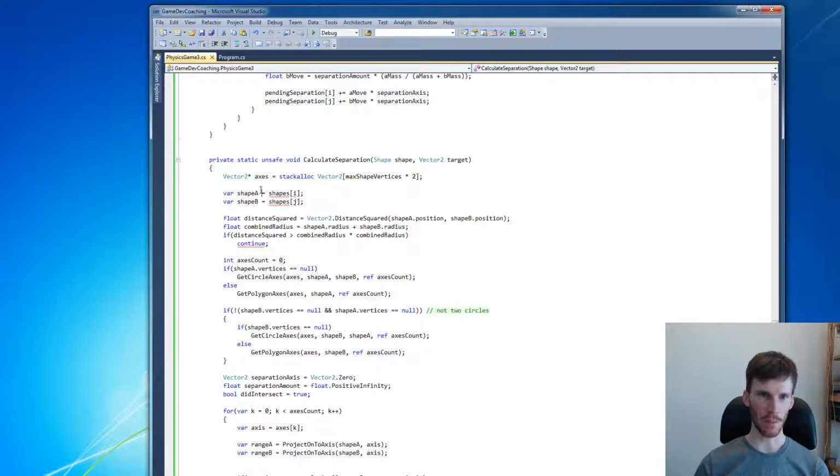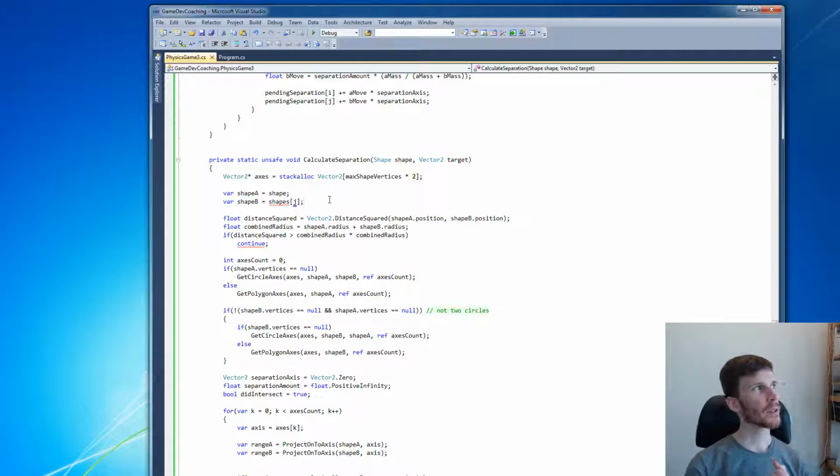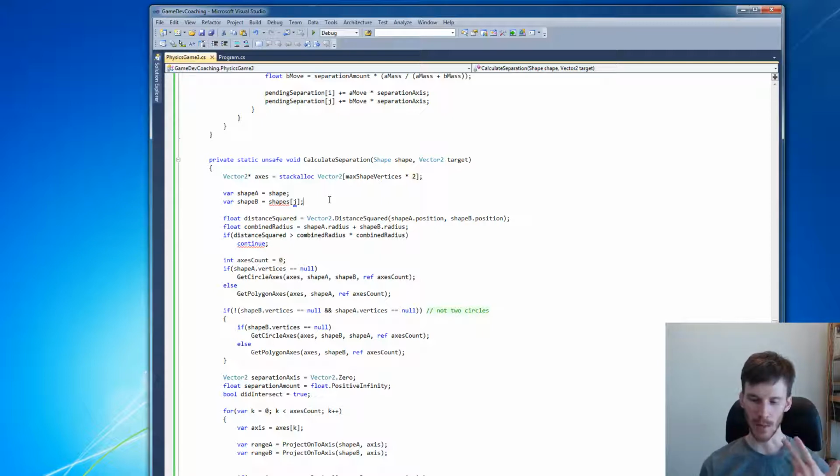And so we have shape A just becomes shape, and we'll fix that. And then shape B has to go away. So shape B, and we sort of had a discussion in this episode about how shape B is basically a circle, and so we're going to assume that shape B vertices equals null is true. The idea was, okay, it's basically a circle with radius 0, and so we're going to go through line by line and just make that happen.